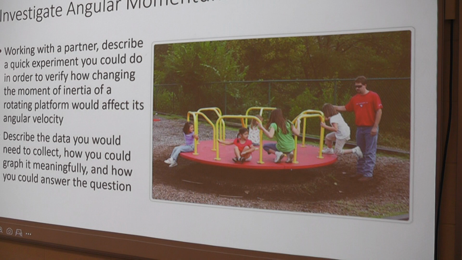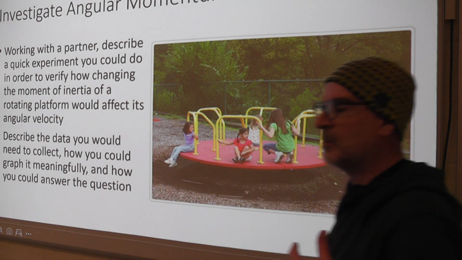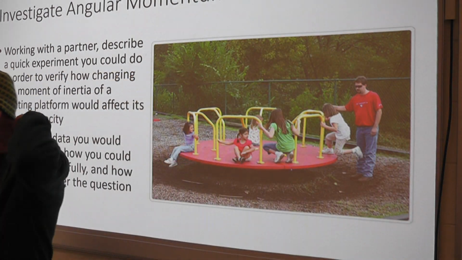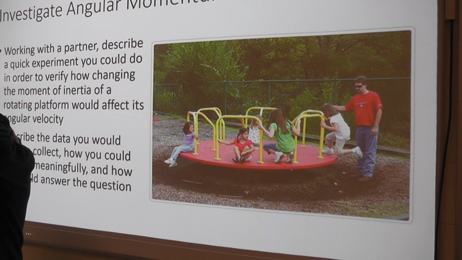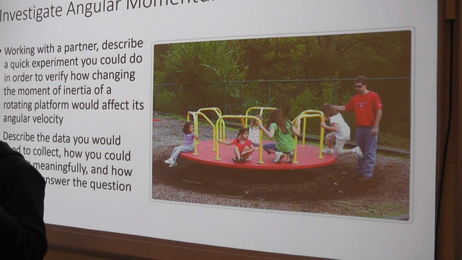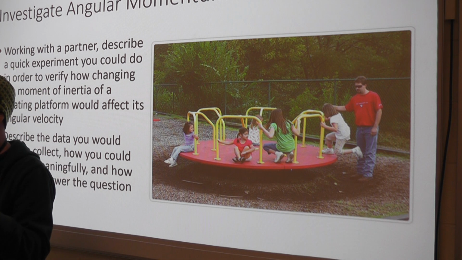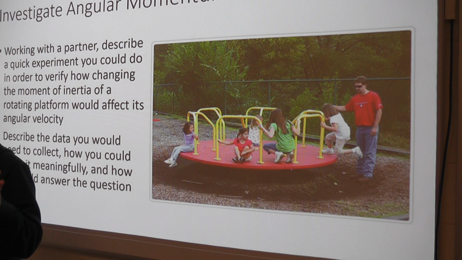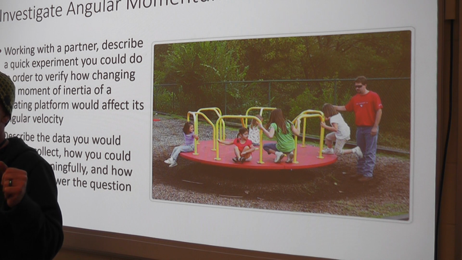And so a lot of times when we talk about moment of inertia, people jump to, well, what's the equation? And the answer is there is no equation for the moment of inertia of most things. Most things you have to find the moment of inertia experimentally. You have to do some stuff and use the data that you collect to determine an object's moment of inertia. And you'll probably have to do that today.